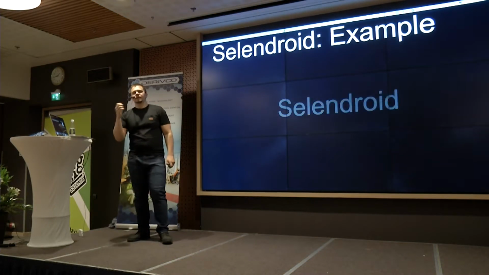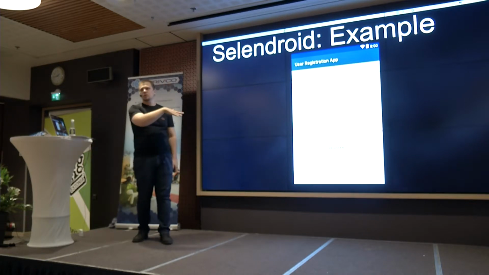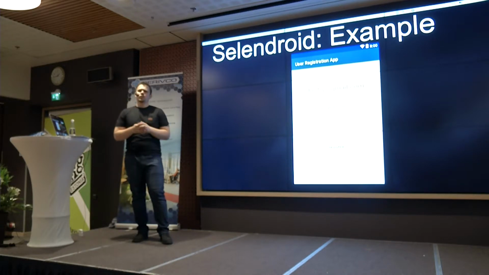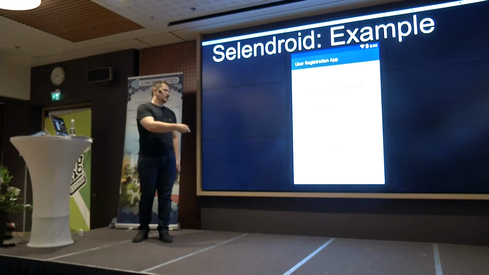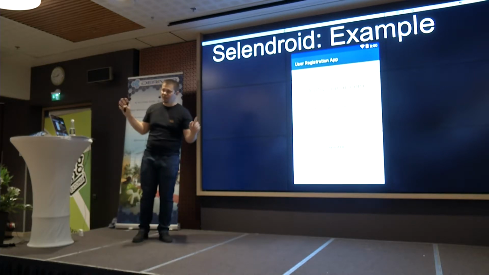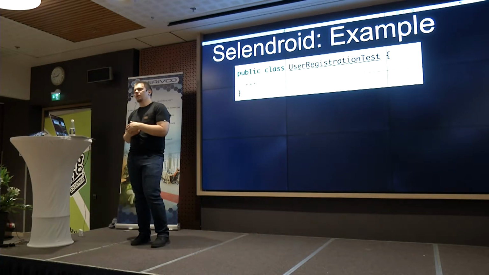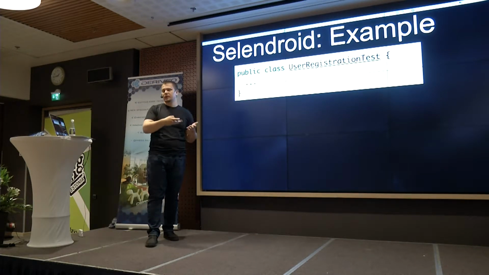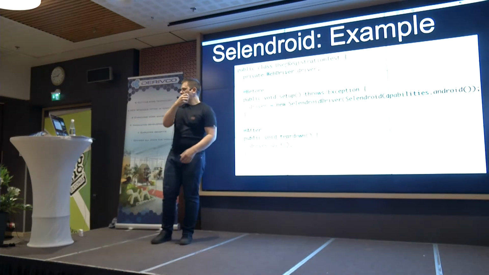But in regards to the example, imagine you have an app with a registration page with the username and the password, and when you enter the username, it shows up as a label on the top. So you know what you just typed, without even clicking register. I don't know why, but imagine that's the use case. So, you're trying to write a test now. Again, because this one is based on Selenium, it doesn't have to reside in the same code base, the same module as your production code. So you have that completely different from Robotium.